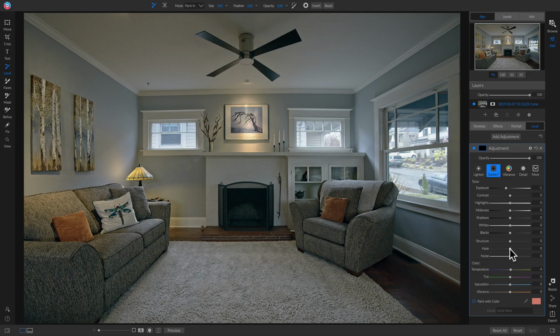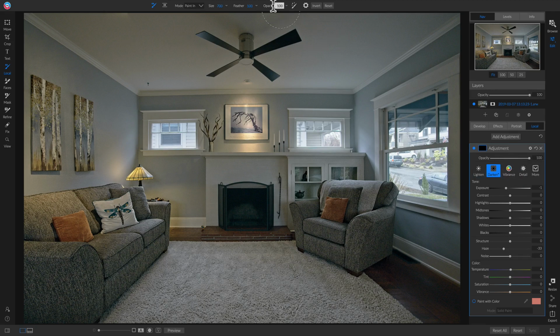And I'm actually going to pull back on the haze. And now before I paint this on, I'm going to let you guys know that it's going to be pretty strong. And most of the time when I'm painting on local adjustments or effects, I tend to paint them on 100% just so that I can see what they do to my shot. You can always go back and you can adjust the opacity for your adjustment.